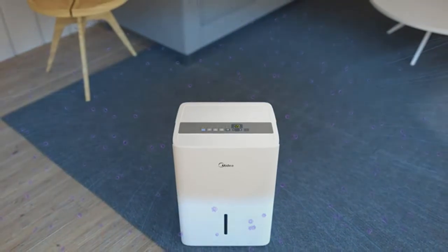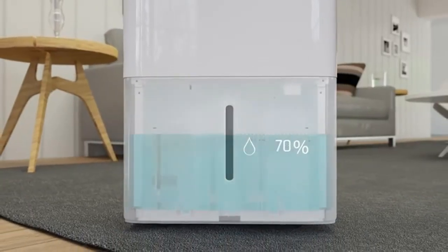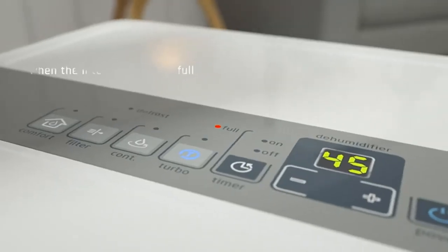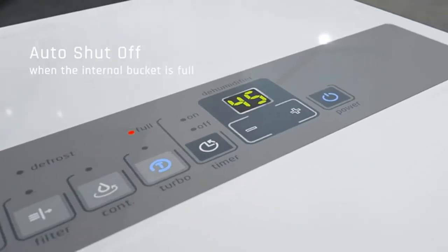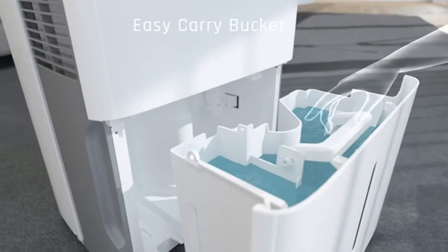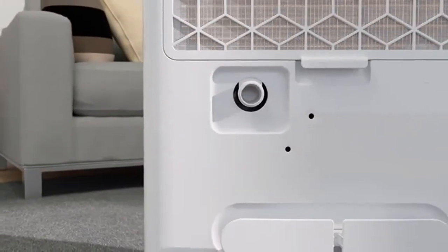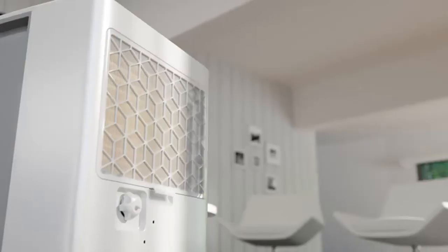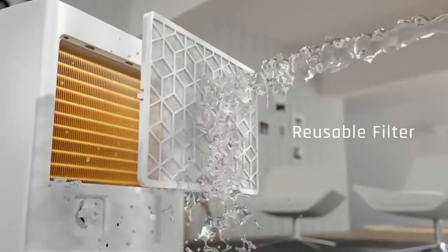The Danby DDR70BDWDB is also ENERGY STAR rated, likely as a direct result of its 1.85 L/kWh energy factor. However, the Danby DDR70BDWDB can claim to be unique, especially in a few domains that current dehumidifier shoppers are very interested in. This is certainly the case when it comes to this model's inclusion of an auto defrost mechanism as well as direct drain compatibility. But most importantly, this model uses an environmentally friendly R410A refrigerant in its internal condensation process, allowing it to be safely recycled when its active lifespan is expended.